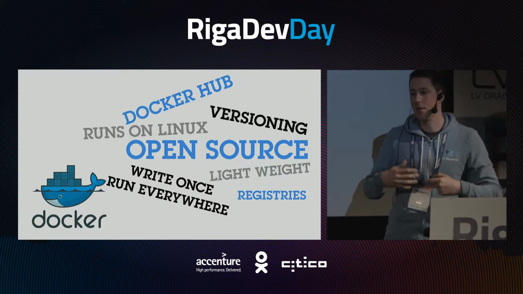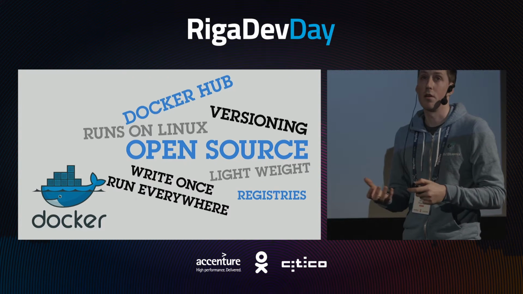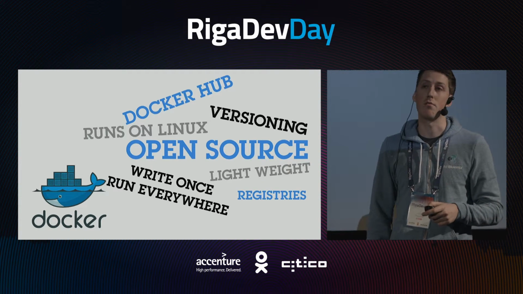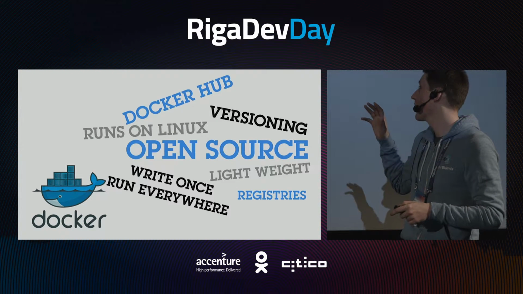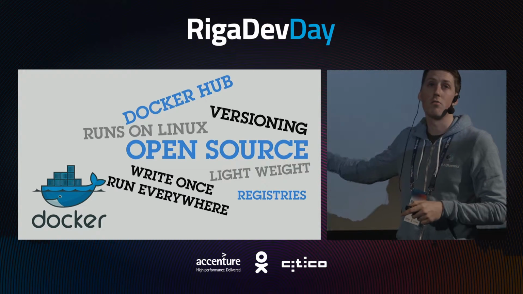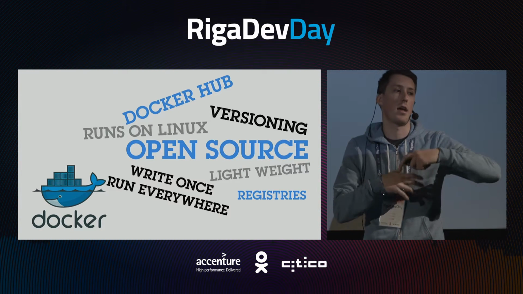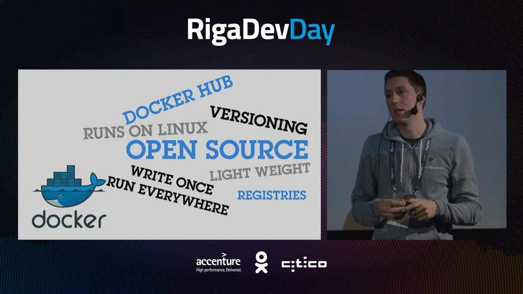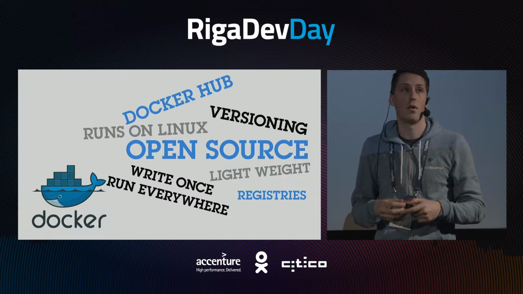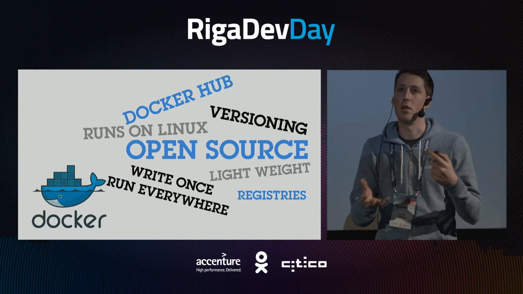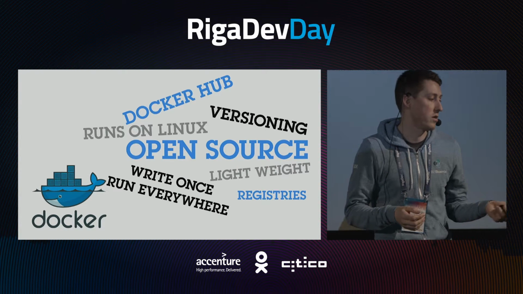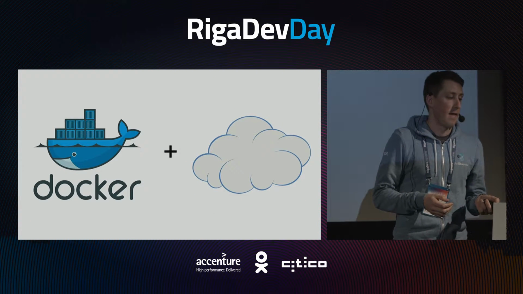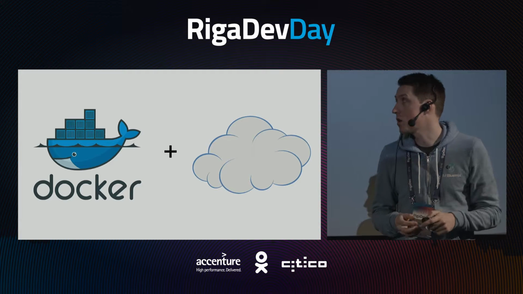Again, one of the things about Docker Hub is that it's completely public, right? So everything you put up there is accessible to everyone. So we're not going to really use that for our internal development. But Docker Hub is just an example of what they call a Docker registry. And a Docker registry is just a repository of Docker images that you can talk to, and the Docker command line knows how to pull and push images to. And you can run one of these internally for your own development purposes. And there are some of the reasons why Docker's got so popular.